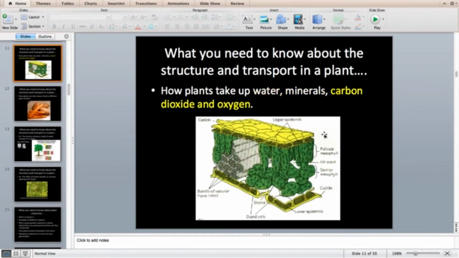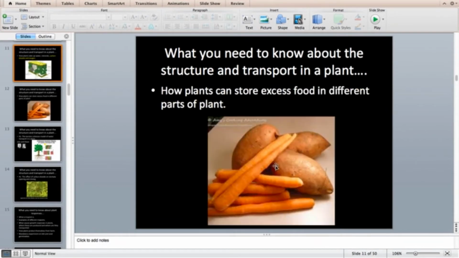Now, how carbon dioxide gets into the plant, girls, that's through stomata on the underside of leaves. Here we've got what's called the palisade layer of the leaf. We can see the stomata opening here. Stomata are controlled by the opening and closing of guard cells. These two cells here on either side of the stomata are called guard cells. Carbon dioxide and oxygen move in and out of here during respiration and photosynthesis.